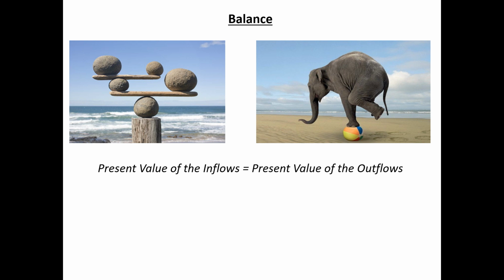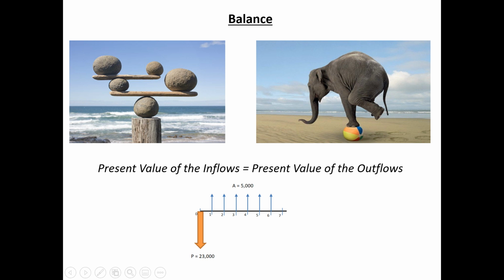We'll be looking for the two things to be in balance so that we know that when it is, the interest rate is the unknown interest rate that is related to the rate of return for the project. So it's essentially how much you're earning on the project when those two things are in equilibrium. So for example, if you paid a lump sum of $23,000 now at the present in order to purchase some business that's going to give you revenue over time. So in this illustration, you'd have $5,000 of revenue in each period for a total of 6 periods.